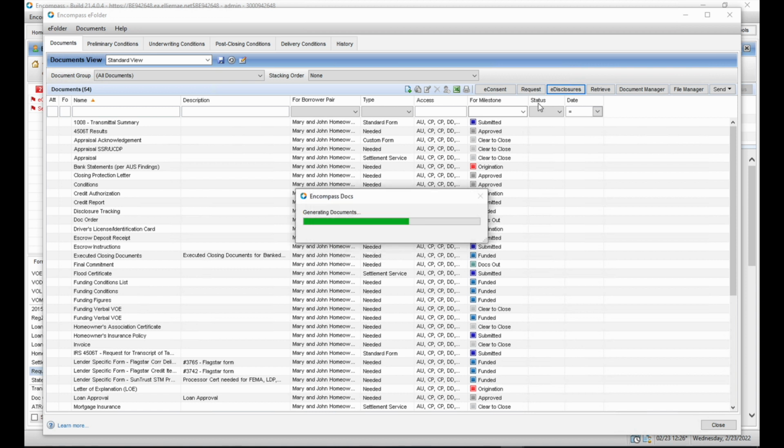So this allows you to create multiple forms depending on your specific scenario for your file, where you can send 1040 requests for your main borrower and maybe W-2 requests for your co-borrower. You could add businesses, you could add multiple businesses. There really is no limit to the amount of forms you can add depending on your tax scenario.